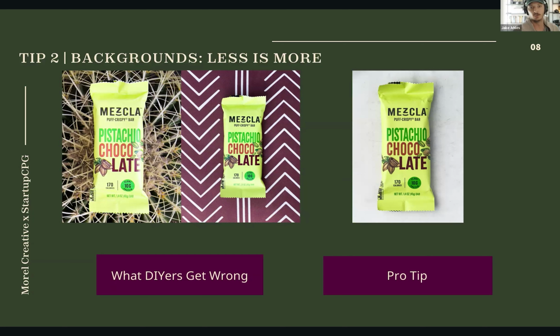Similarly to lighting, we don't want to mix background colors. Another tip is to remember that colors evoke emotions. So the color choices that you make will evoke an emotion in the viewer or the audience that you're sharing the pictures with. For instance, bright white can feel clean, while a craft paper can feel more natural and earthy. We like to suggest choosing 2 to 3 surfaces you can reuse throughout your brand ecosystem to keep your brand visuals consistent, and always go back to those same key background surfaces.